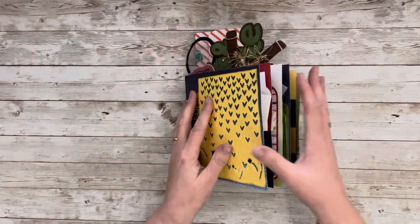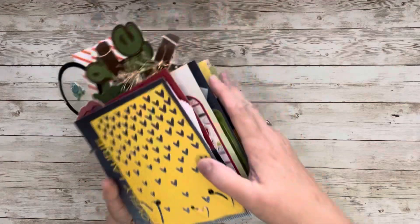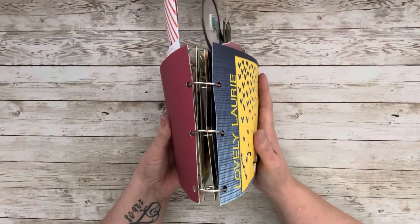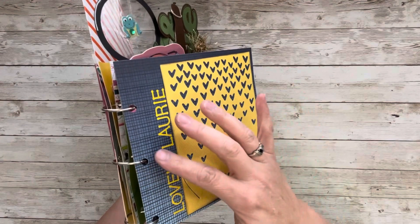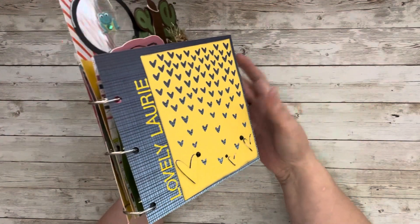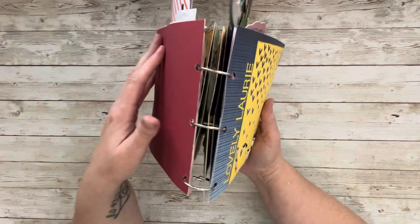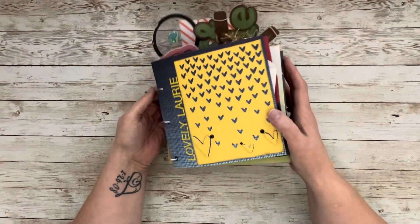So let's see what I've got. This is a six-by-six ephemera book that I made using jump rings — yes, it's ginormous, I probably need bigger jump rings. I've taken six-by-six double-sided paper, embellished it, and placed it on jump rings. If Laurie wants to add to it later or make it an actual journal, she sure can — there's no wrong way.